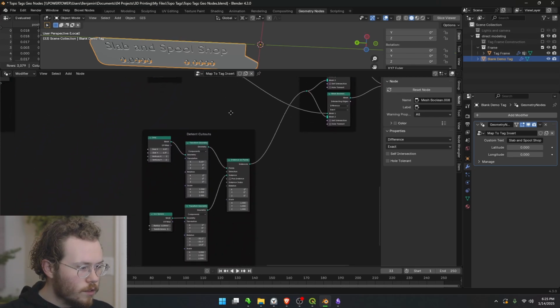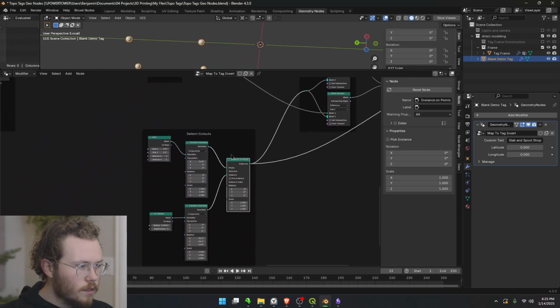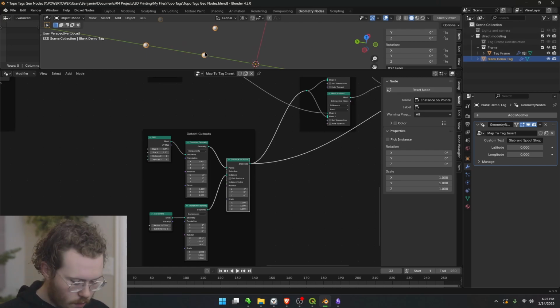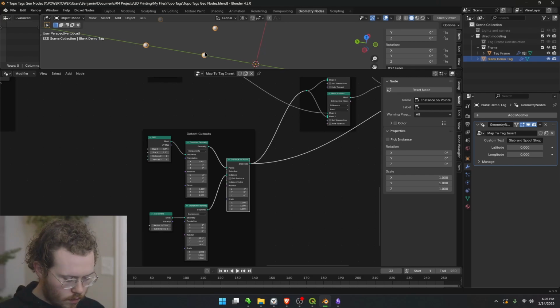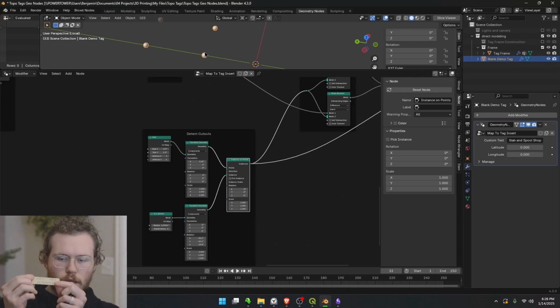Next, I want to show you these detents. These are just the spheres, so that when these come together, it clicks into place. These spheres are detents on the bottom of the map.